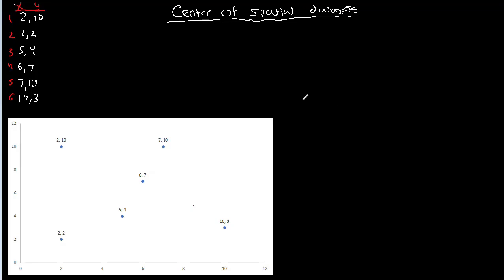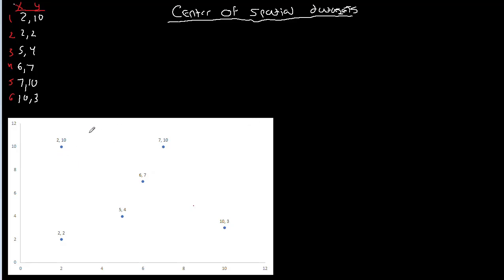So there are a lot of instances where knowing or estimating the center of a set of points is useful. One thing I want to point out: the methods we're talking about deal specifically with the geometry of a point. If we wanted to adapt this to deal with polygons or lines, we would take the centroid of the polygon or the midpoint of a line. We're not going to talk about how to do that, but basically you would convert polygons and lines to points using centroids or midpoints, and then apply these methods.